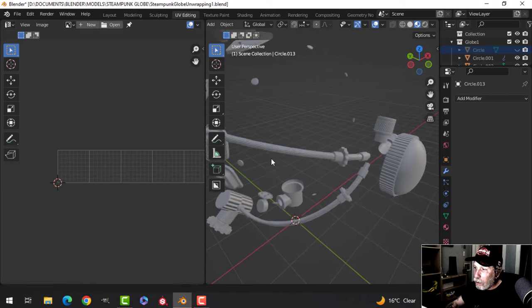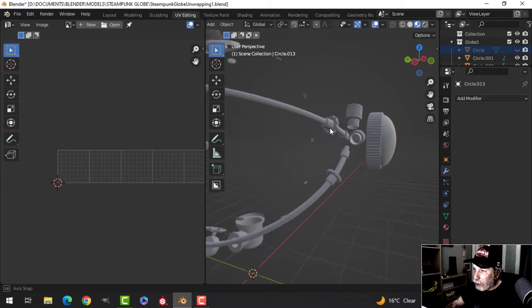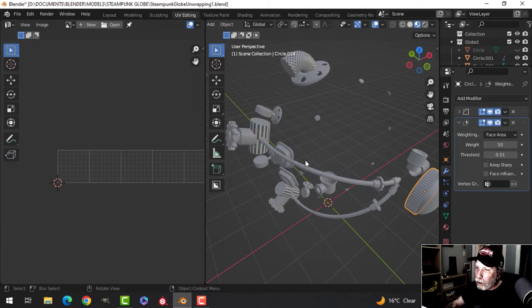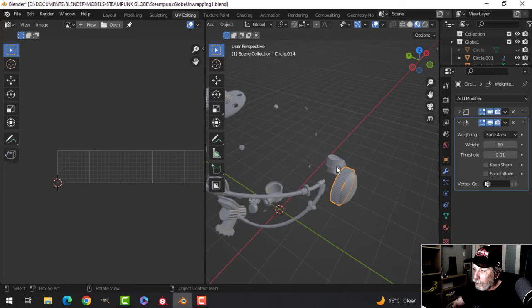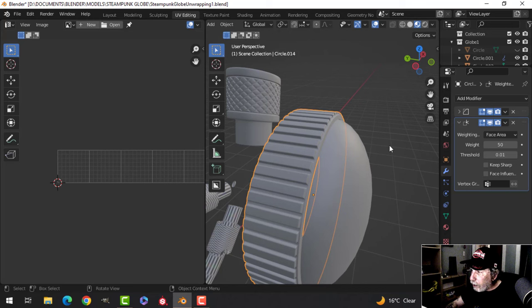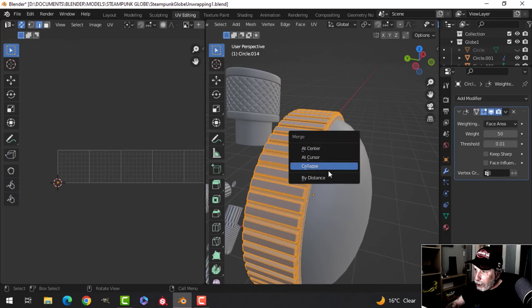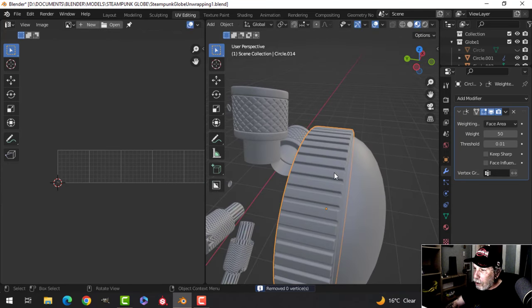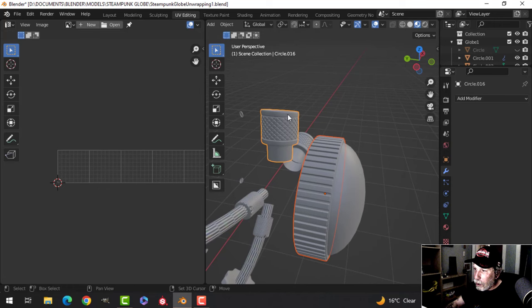All right, let's do a lot of these little rinky-dink things, like this thing, the knobs. Let's do all knob-related things. Okay. So we'll start with this one here. This one has a bevel, and I'm actually going to apply it. And I'm going to come in. By the way, I should be doing this periodically, just to check that. So we're going to have, let's focus on what I want.